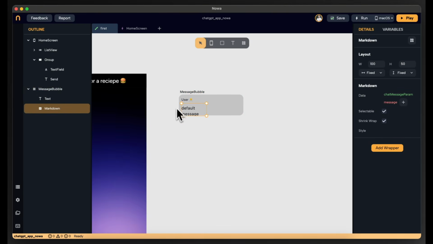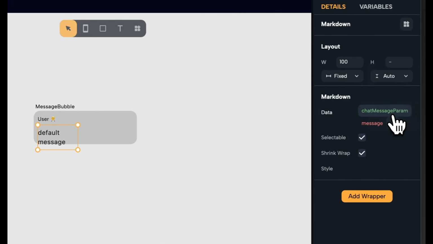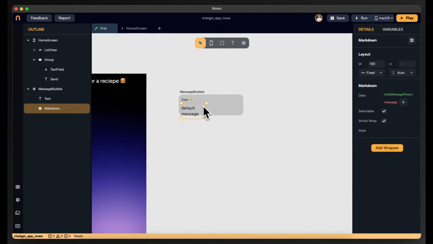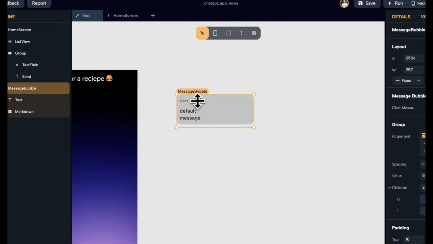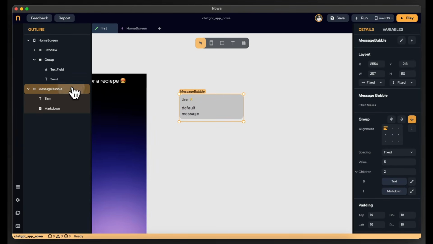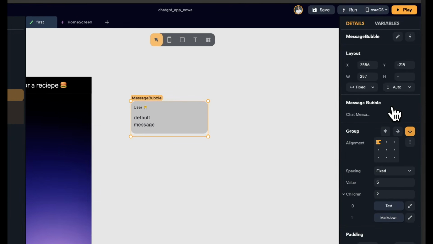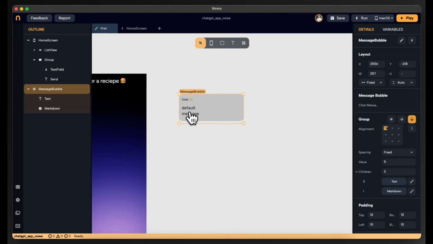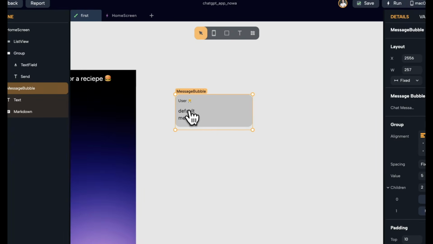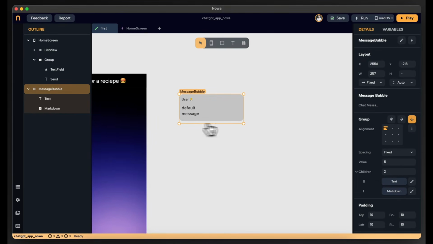So for the markdown, instead of having a fixed height, let's have an auto height. So this will make the height of the markdown exactly the size of the text inside. And because the markdown is inside the row, or the column, which is the bubble itself, now I want the height of the bubble to also be auto. Because be careful, if the markdown is auto, but the bubble itself is fixed in height, then the bubble will not expand. The markdown is the only widget that will expand. So we need to have both with an auto height.